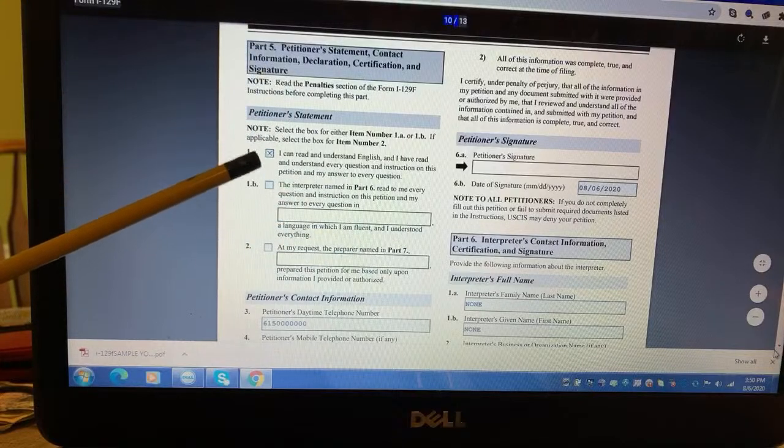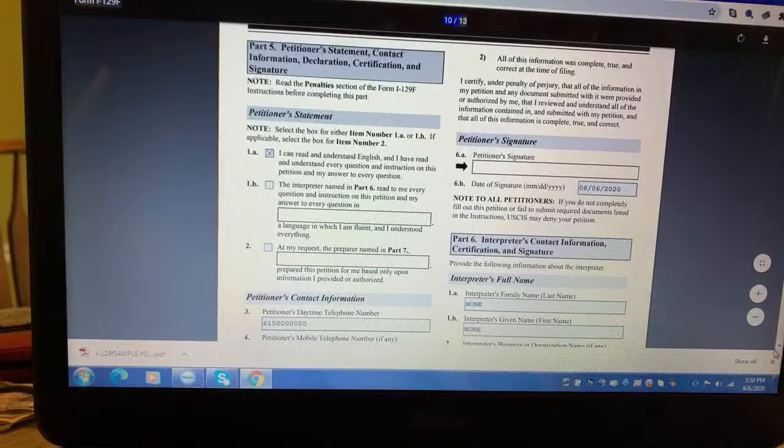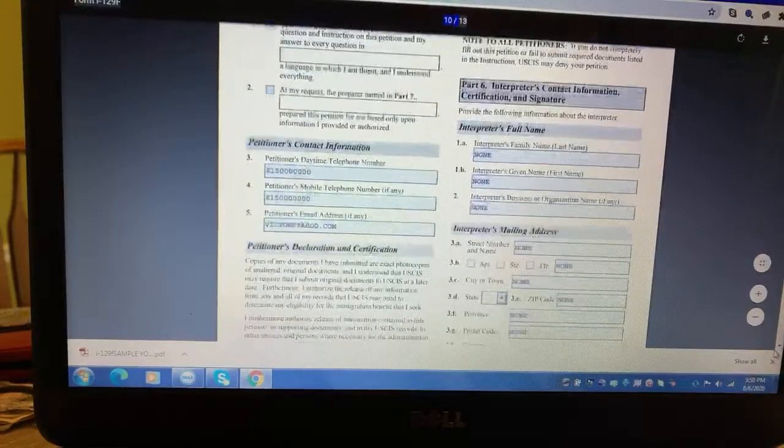Click this part here. Here on this side, petitioner's signature. Make sure you put your signature here. For example, you made this petition today, you filled out this form, so put your signature there and the date. Okay? At the bottom.